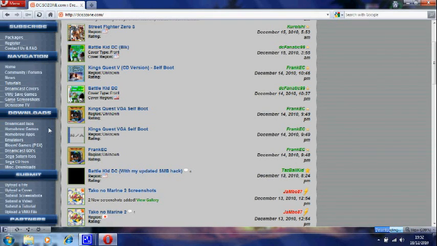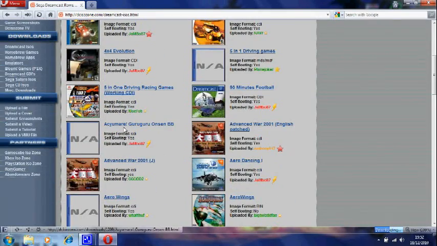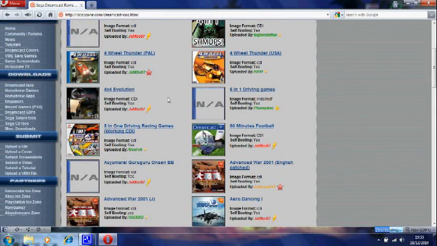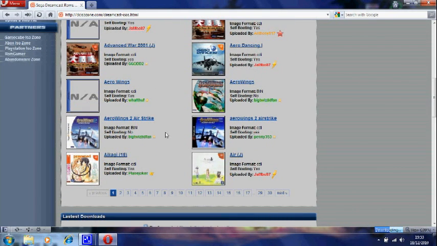That's the one you want to click on, the ISOs. So once you click the ISOs, you see all these, and every one of these is a game. As you can see at the top, they're all alphabetically listed. So if you want to go direct to a game, for example Shenmue, then you just go on S or whatever, and locate the game that way. If you're planning on downloading a whole bunch of games and you haven't got any preferences for which ones you want to download, and you just want to download quite a few, then obviously go through page to page and just download the ones that catch your eye.